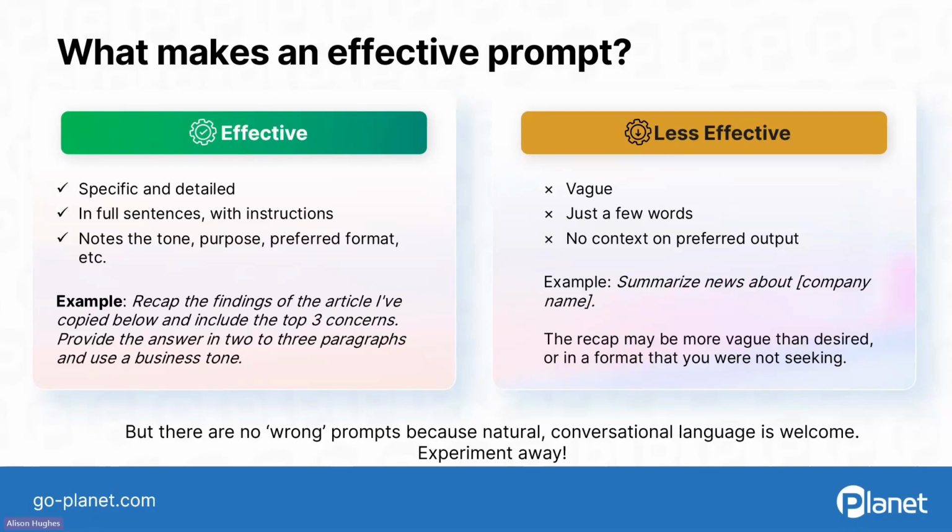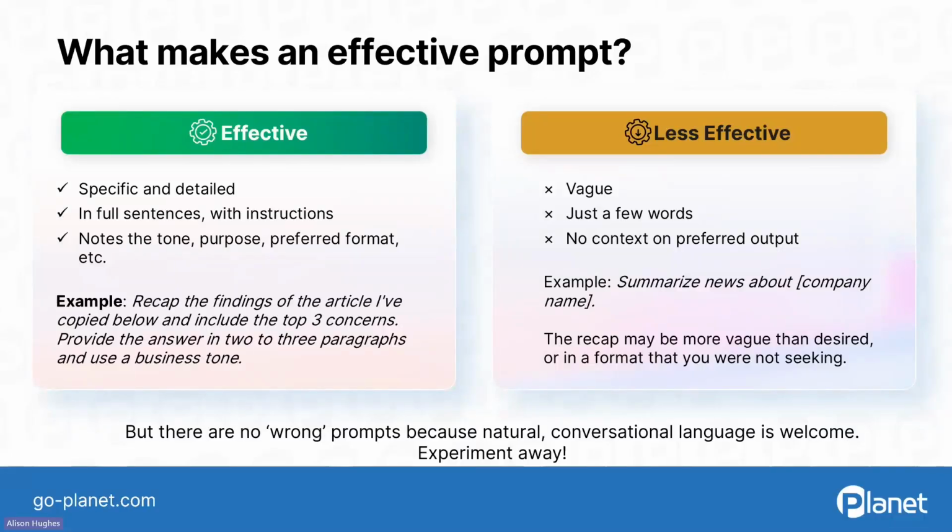It can feel a little strange at first, but clearly tell Copilot what you want, what you will do with that information, basically why you want it to create that, and how you would like the result to look. Give it as much detail as you can. The most effective prompts are really specific and detailed. Use full sentences, and include reference to things like a tone, audience, and format.